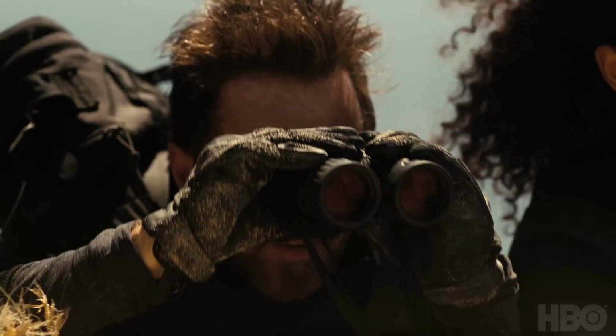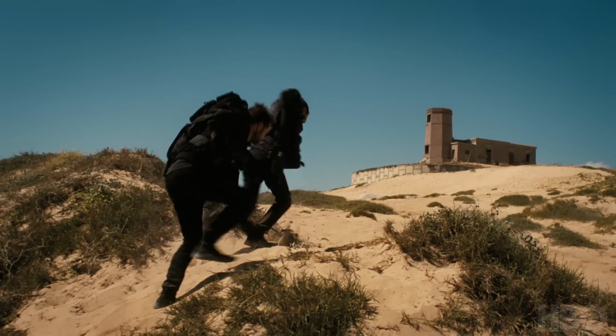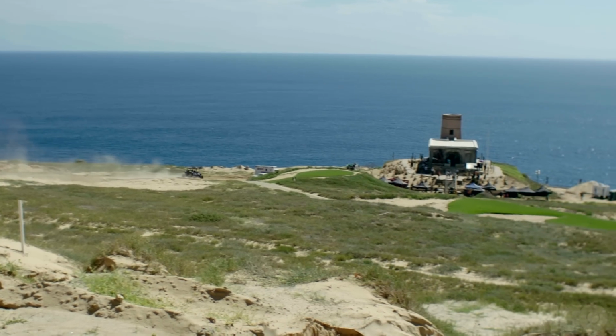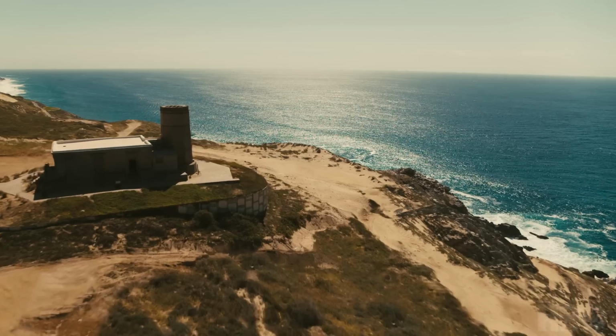In episode 4, the very opening scene takes place at this lighthouse. They have come to destroy this last node of information. We looked at this lighthouse down in Cabo, and it was just spectacular on the ocean, the ideal place to shoot this scene.